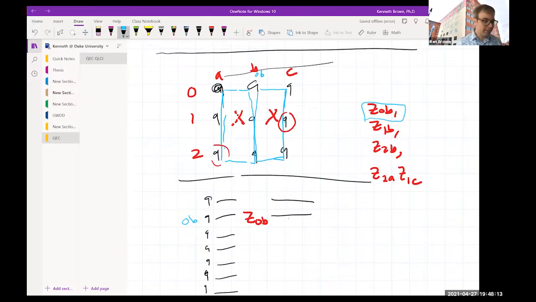Now you could say for single qubit errors, I could also pick this one or this one, which is fine, that's true. But it turns out because on that line, those errors become equivalent up to stabilizers, it doesn't matter which one you pick. The only thing that changes is if there are really two errors, then by applying this fix, you create a logical error, you create a logical Z.